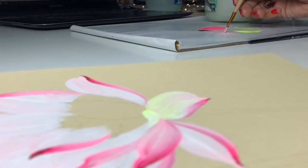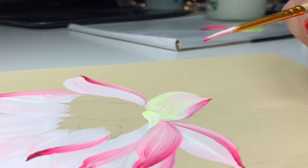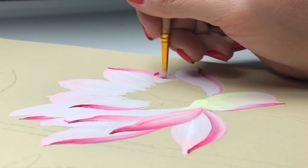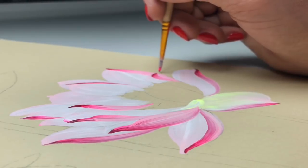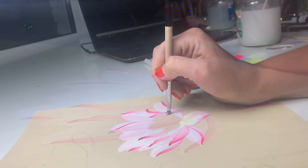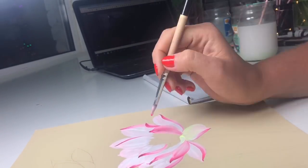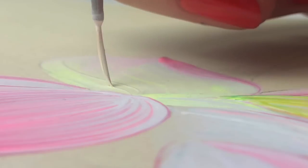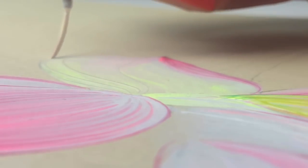I want to show you again: I took light pink, after bright pink just a little bit, and on the tip dark red. Every time the same combination - remember this. I make more petals with the small brush size number two, it's a squirrel round brush. Right now I changed to size number four because with size two it can be too difficult.